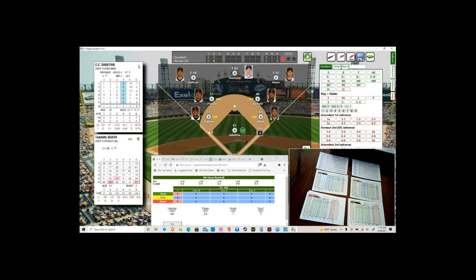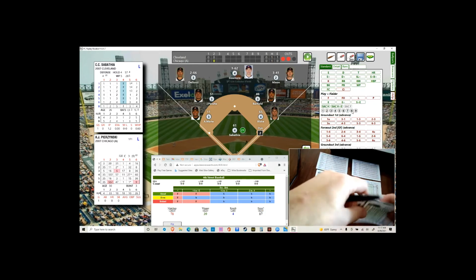Aguchi to come up. He batted .267, 9 home runs, 43 RBIs for the White Sox. 71, that will be against the pitcher. He is a righty. So against a righty, 14, and we're going to get a breaking ball again. 14 minus 9 is 5. Can't get that high, so it's going to be on the pitcher's card. A 4. Let's see, breaking ball 4, 98, which is a fly ball to center. Medium fly ball to center, so no advancement there. 2 down.